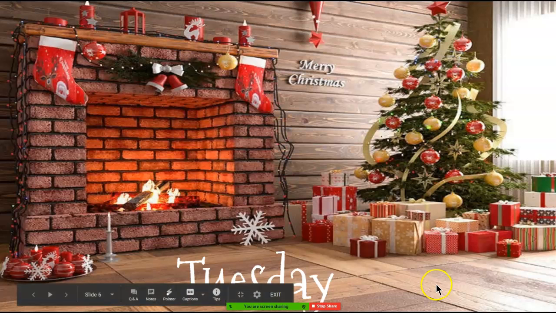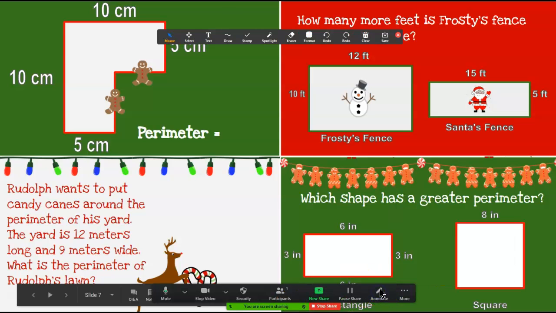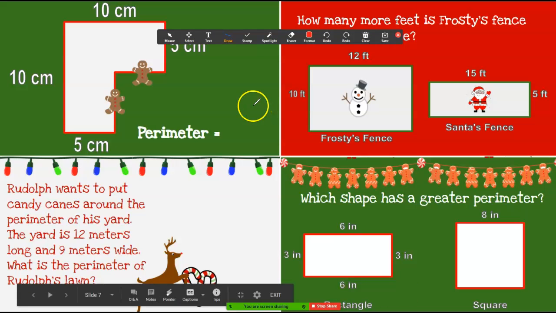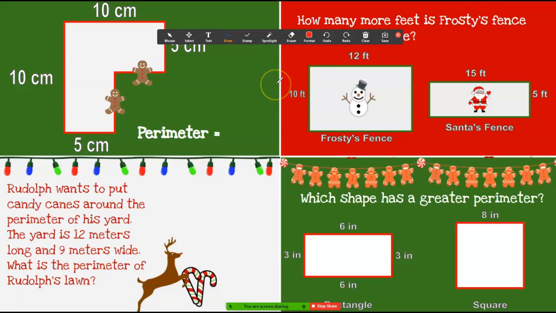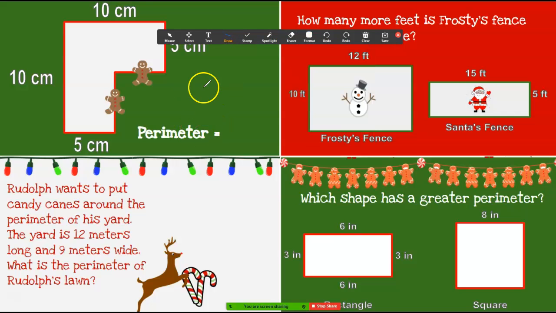But we do have some math that we're going to look at. Our main focus for math this week is perimeter. And then on Wednesday, which is tomorrow, you're going to have a little perimeter quiz. This was our lowest TEK on the CA, and so we are just reteaching it and seeing if we can improve that a little bit. Okay?